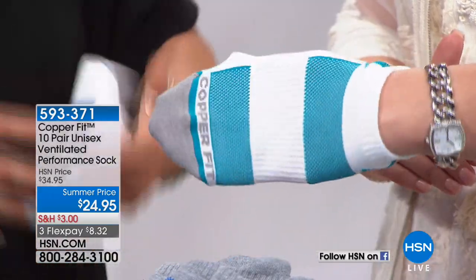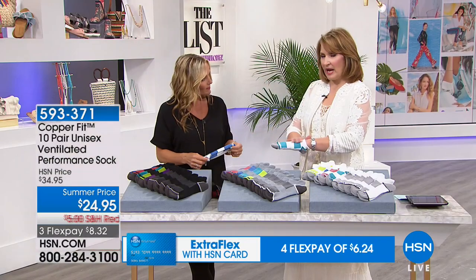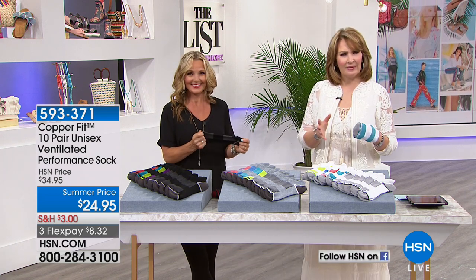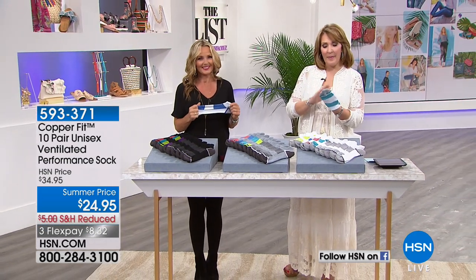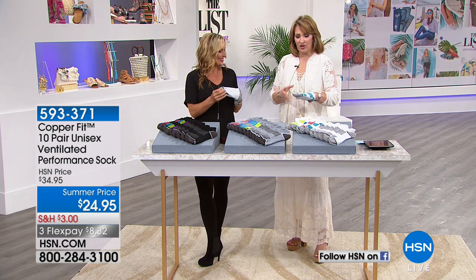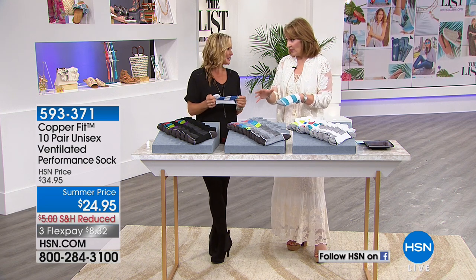There's a whole bunch of other technology. This is a compression band that hits the arch of the foot — that's where your foot aches when you're on your feet all day. This provides support and boosts circulation in the feet. And what I really like about these: sometimes an athletic sock is thick to the point where it makes your shoe too tight. You can wear these inside boots and regular shoes because it's a little bit thinner, and yet it still offers compression and ventilation. So you get the best of all worlds — for any kind of shoe you're wearing, not just athletic shoes.